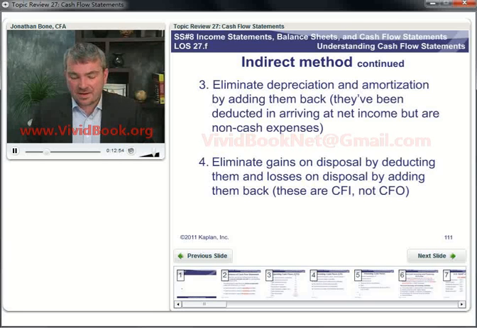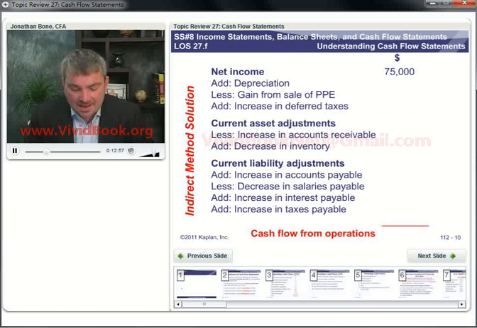Okay, so let's start with our net income. First thing we're going to do here is add back our depreciation. So in the income statement, you can see that this year's depreciation expense was 14,000. It's been deducted in arriving at that 75,000, but it was not a cash item, so we'll add it back. The other major non-cash item that we've got in our income statement here is the gain on sale of PP&E of $20,000. So our net income is $20,000 higher as a result of this gain, but this gain is not a cash flow, and it's certainly not a cash flow from operations, so we need to subtract it, 20,000. Now I'm going to turn my attention to the top of my income statement, and that of course is sales.